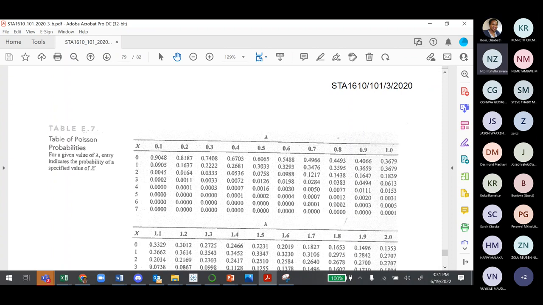Yes, I was asking in which situation do you decide to use a Poisson where P(X ≥ 2) you say it's equal to 1 minus P(X ≤ 1). Okay, so let's assume here I'm going to use one of these values. Let's assume we have lambda of 0.2, so we're going to be at this point. And the question is asking you to find the probability that X is greater than or equal to 2.